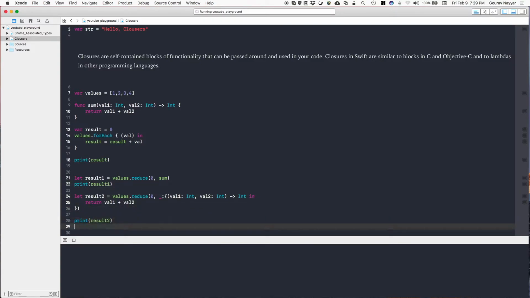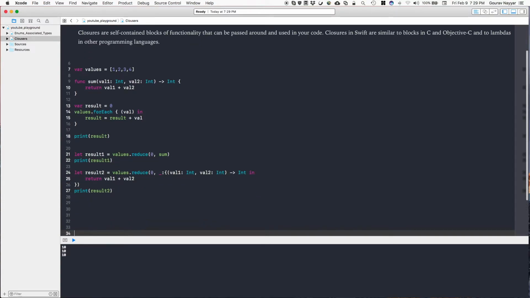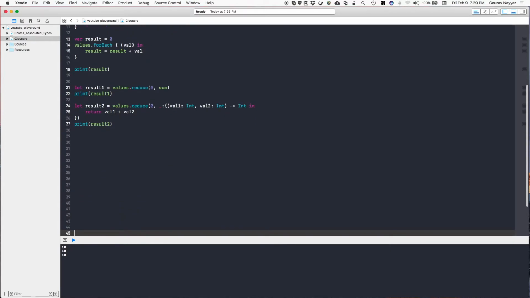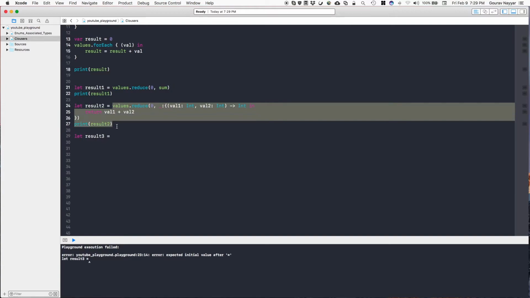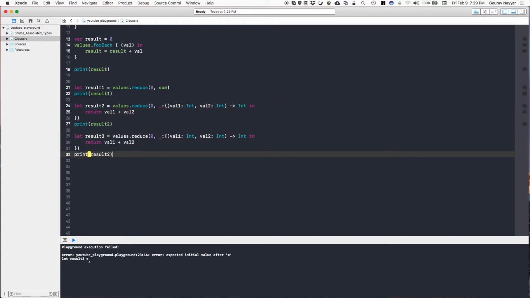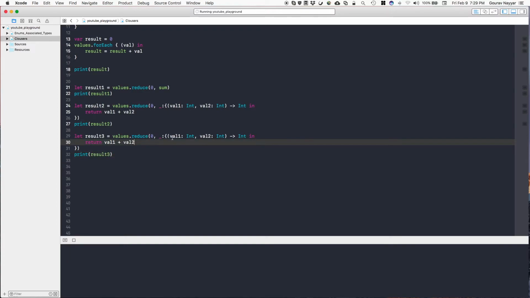It might look very confusing in the beginning, but if you understand the way of mentioning parameters and return types for the closure, it will become easy and it's very handy. There are different ways a closure can be written, and in the next set of examples, I'm going to show you different ways we can represent the same thing we just did. Create a result3 instance, and we can copy and paste the previous value of result into result3. Let's see the different ways this can be written.